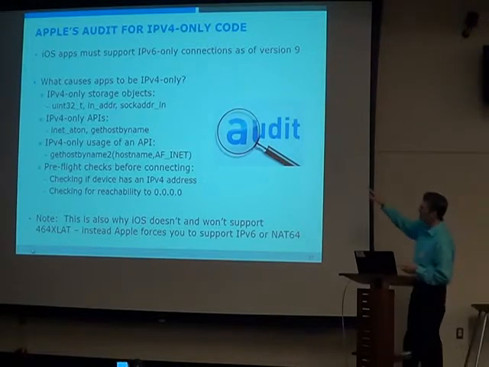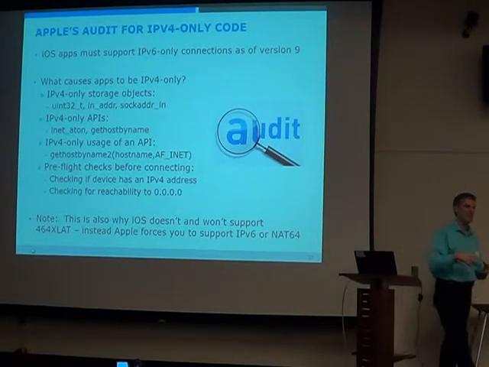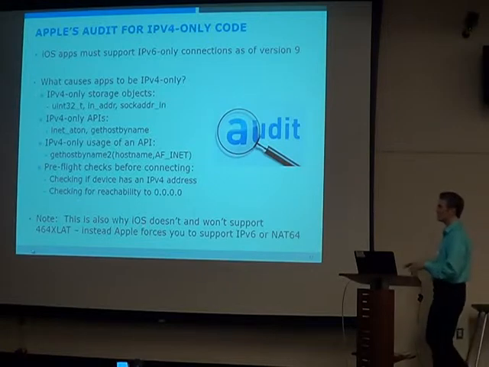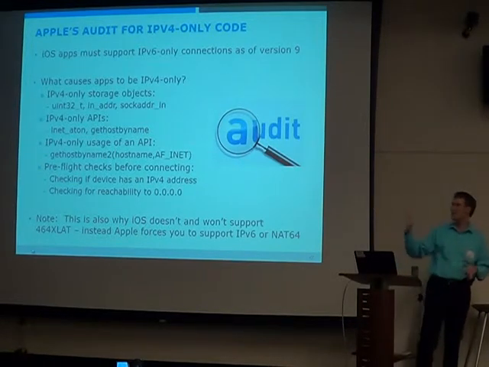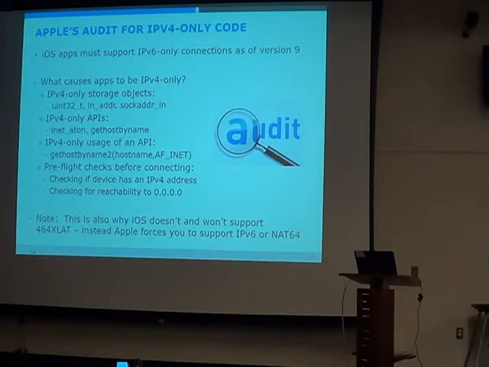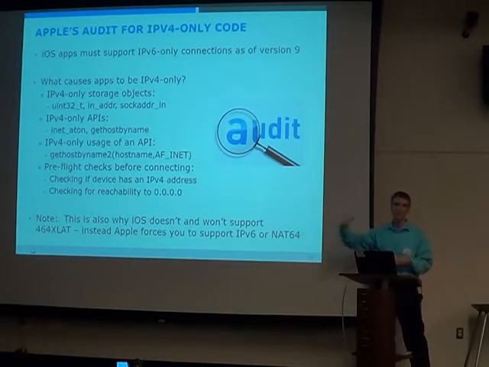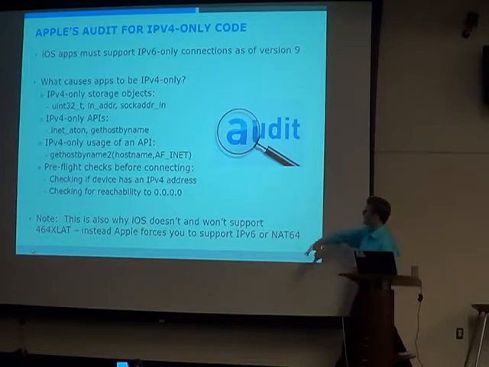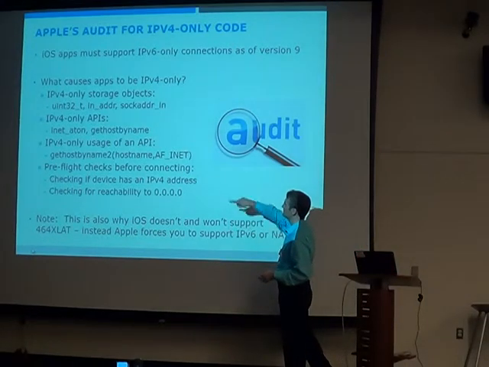And what they found is, now another thing, I hear some people saying that Apple should support 464XLAT, because Apple said we're not going to support it. And I've heard a lot of people squawk, they're killing us. But actually, the way Apple solved it is you only need 464XLAT for an IPv4-only application. But if Apple can say all apps have to support NAT64, you don't need 464XLAT, right? So keep that in mind too. I like Apple solutions better. They have some gumption to do it.